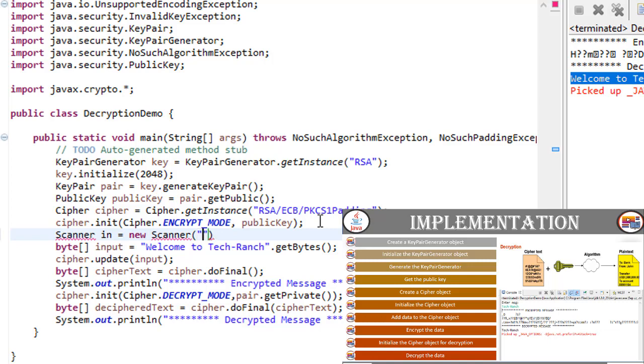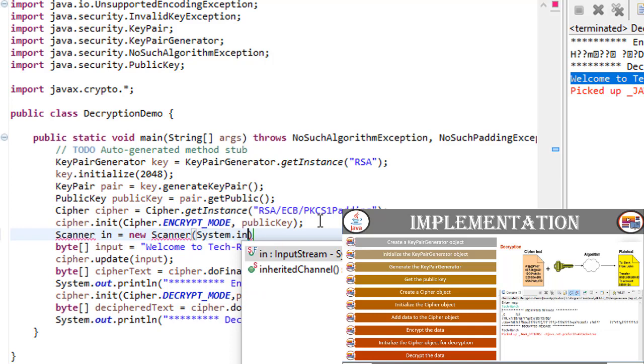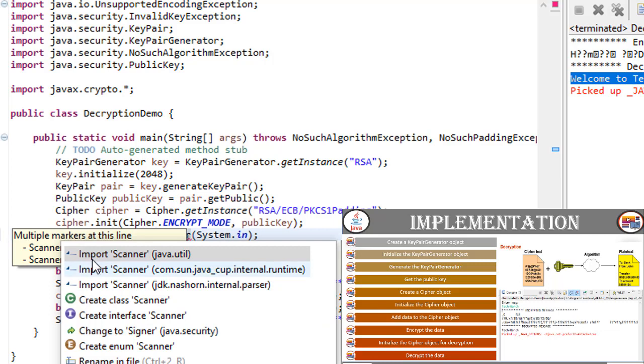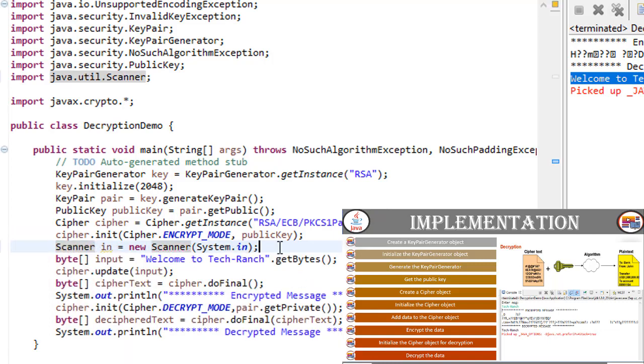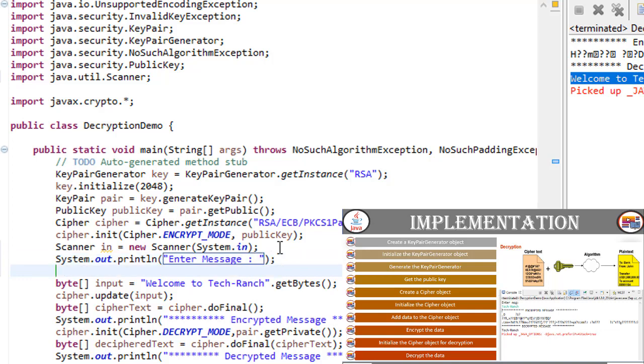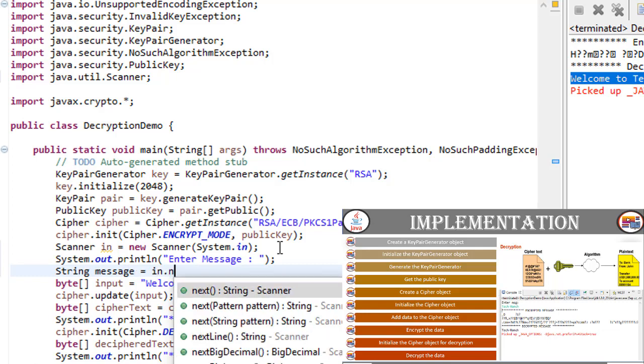and just import the Java util package, and enter message, and string message in dot next.